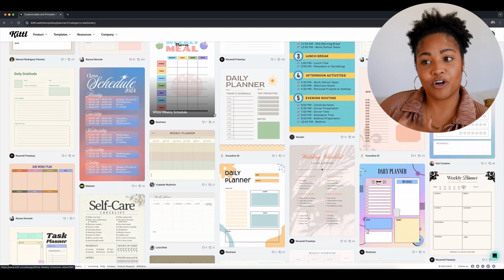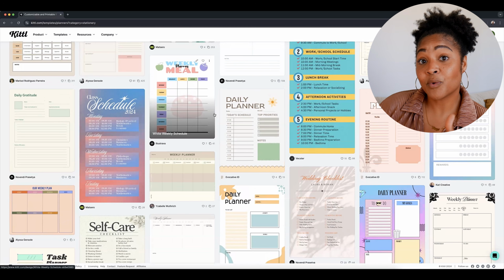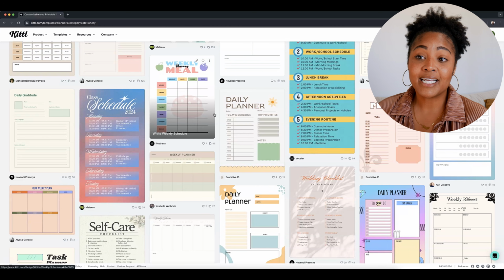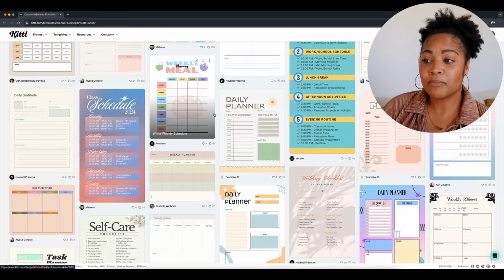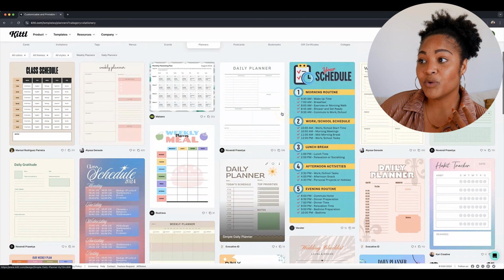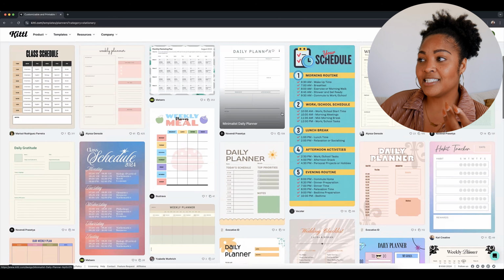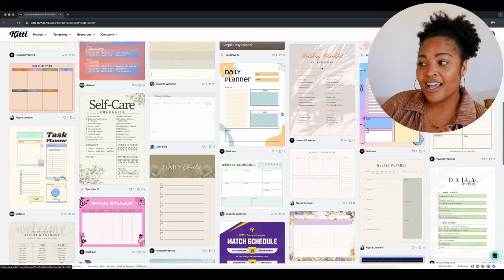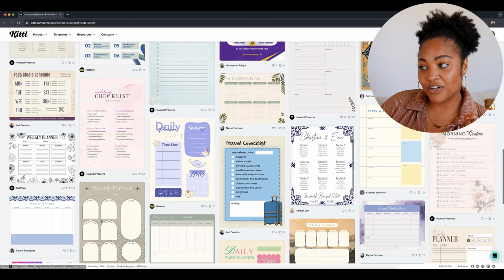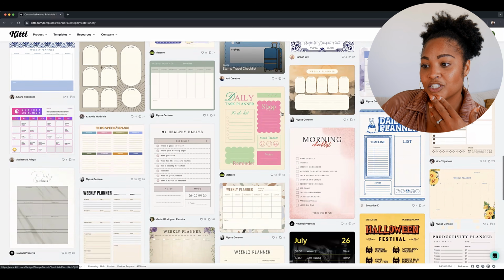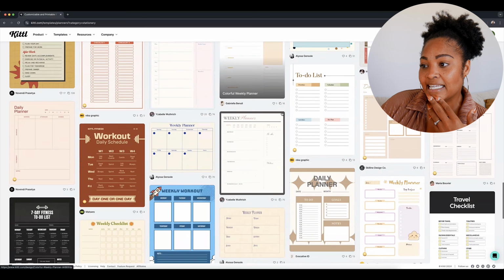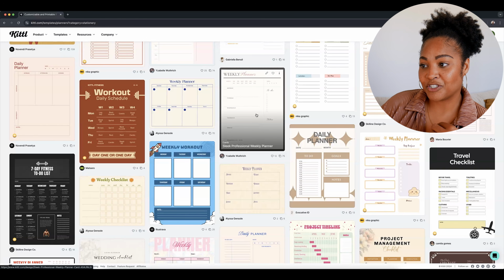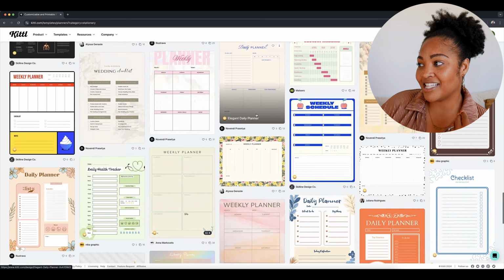If you're going to be designing your own planner, this is what I recommend: using one of these templates and then building off of it. So if that's what you're going to do, then you might consider going with the template that most resonates with you. If we keep scrolling, I'm trying to see which of these templates is my vibe. This one's kind of my vibe. Don't you see that being something that I could use? The sleek professional weekly planner. I feel like that could be something that I could use.